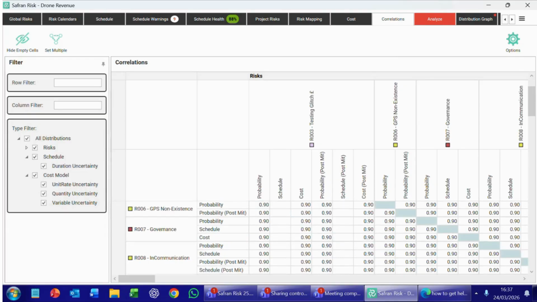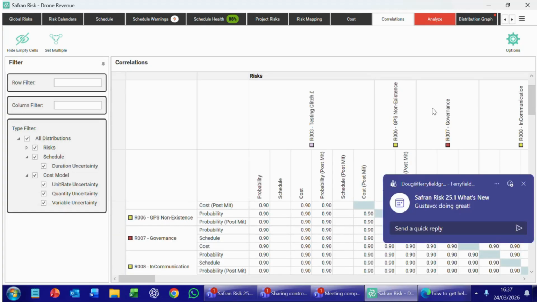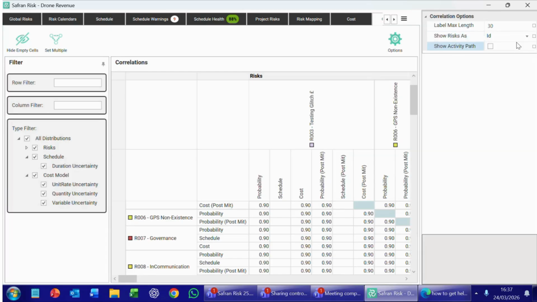So the correlations. In order to activate this next thing, you need to go to the options cog, and there's this little option here that says show activity path. Now, sometimes with these options, it's not always easy to understand exactly what they do.